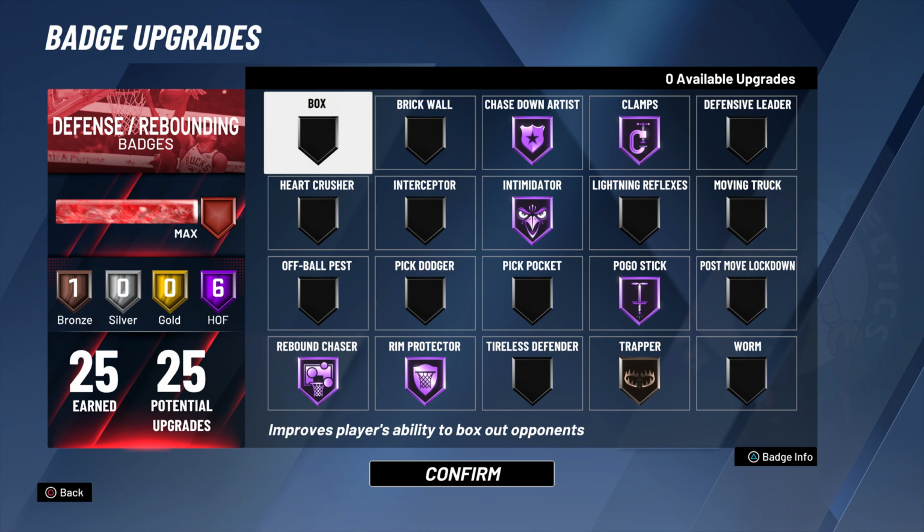Next up is the Rim Protector badge. And I feel like if you are an Interior Lockdown, Rim Protector, paint defender, this is mandatory. At least have this on gold. Hall of Fame is a whole different look for it. I was able to get my first snatch block when it was on silver, so definitely the badge is working. It's very, very clutch. And on top of that, if you get a succession of blocks, you're able to boost up your own takeover as well as your teammates'. So it's a very helpful badge when you're trying to get hot. So definitely look into that badge.